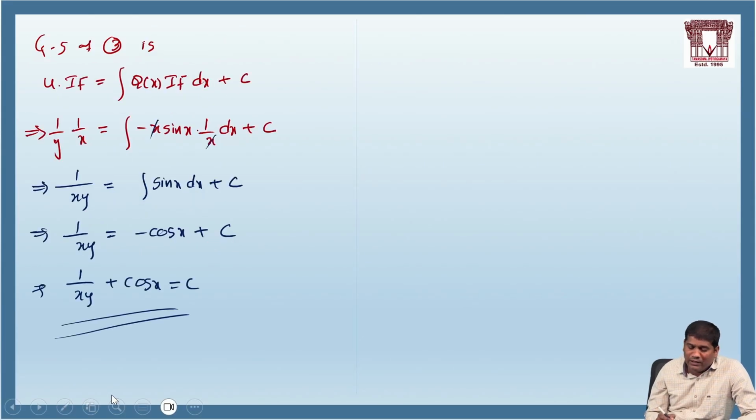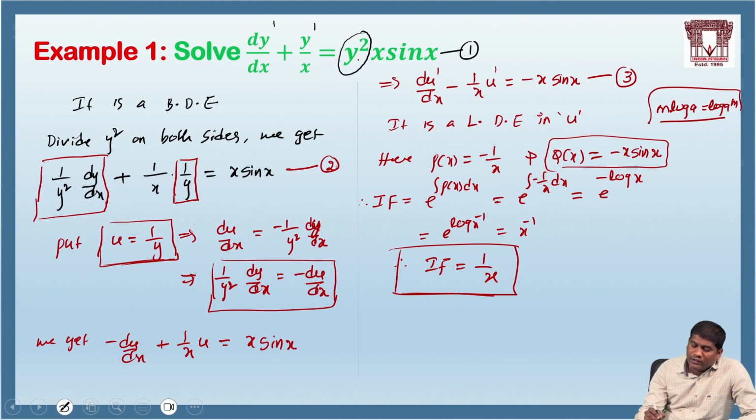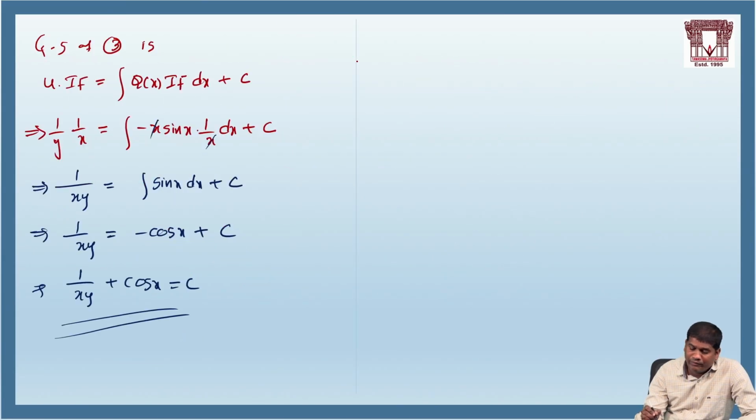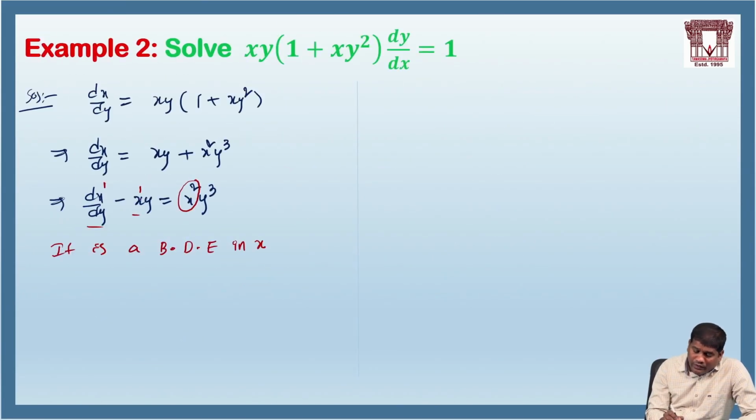In the previous example, on the right hand side we had the y². Actually it will become the linear differential equation in y, since it does not contain the y². Coming to here, x has power 1, its derivative has power 1, and if it did not contain x² on the right hand side, it would become a linear differential equation in x. That's why we are saying it is a Bernoulli's differential equation in x. We are going to convert this differential equation to the linear differential equation by dividing by x² on both sides.